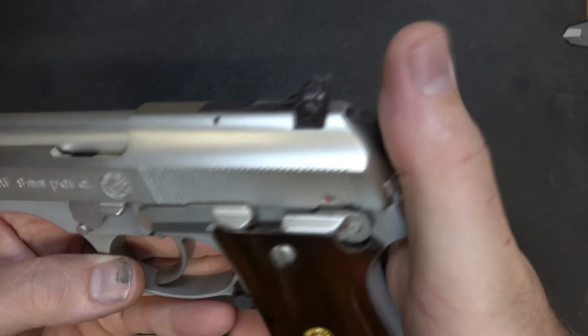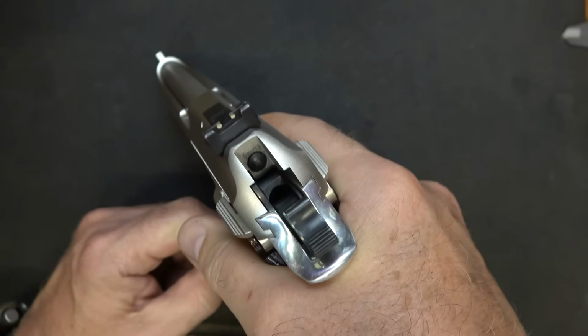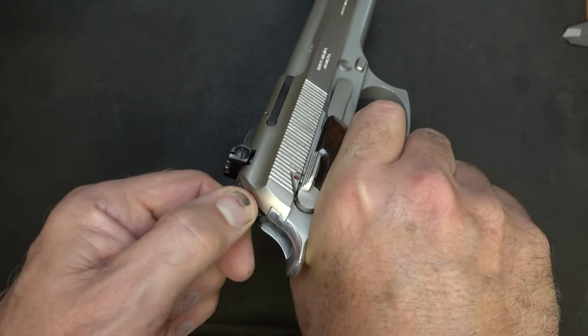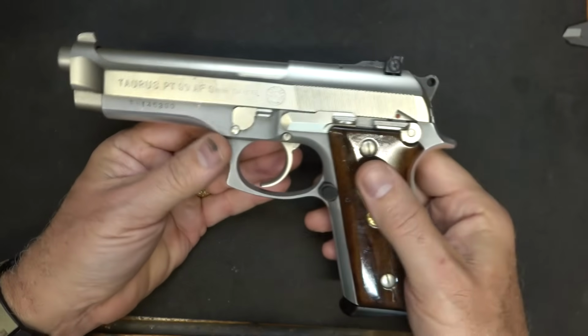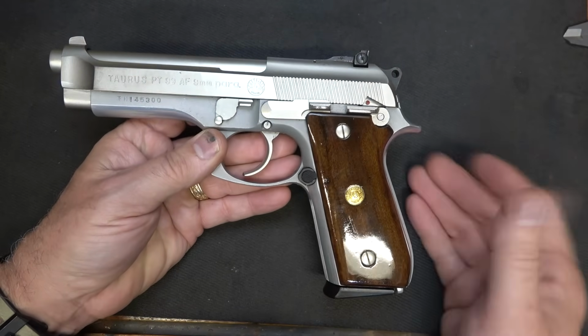It does have a commander style hammer, so you can actually cock it, which makes it really nice, and then you can carry it again cocked and locked. And then again, you can drop that hammer, but I would not recommend that too much. You need to really be careful when doing that and make sure that gun is pointed in a safe direction.